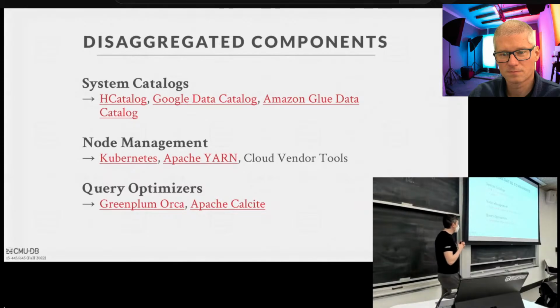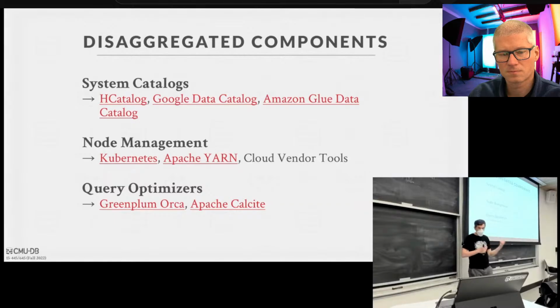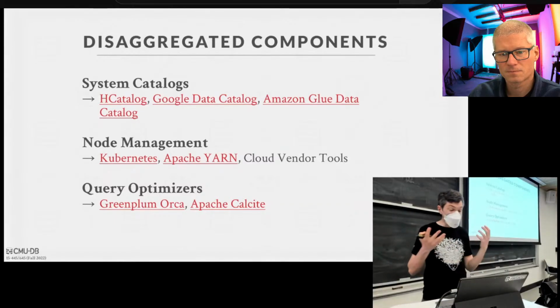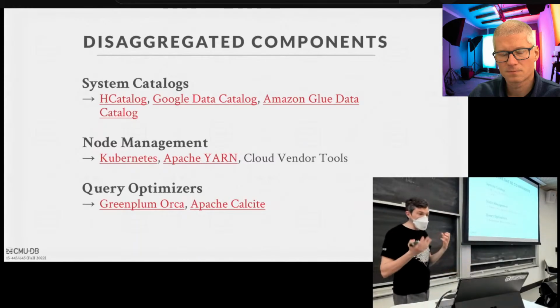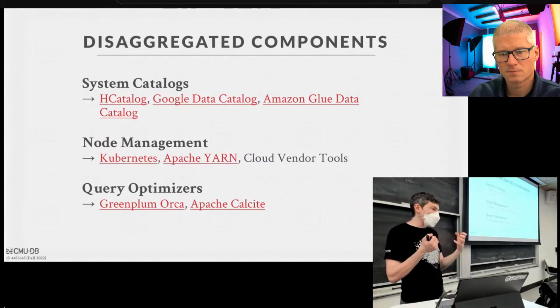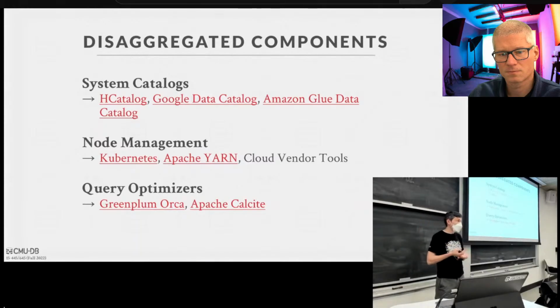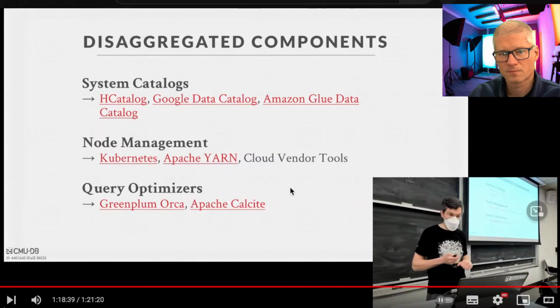So the most famous one is Calcite that came out of LucidDB. LucidDB was a startup that failed, but then they pulled out Calcite, and that became the optimizer as a service. Orca came out of Greenplum. Calcite's more common, but Orca is another alternative. Again, so in theory now, you can kind of build your own OLAP system by reusing this piece and this piece and this piece and munging it all together in a cloud service without having to write everything from scratch over and over again, which is kind of cool.